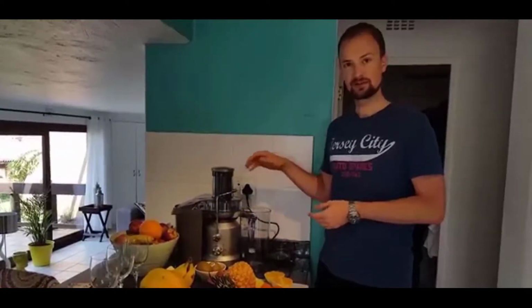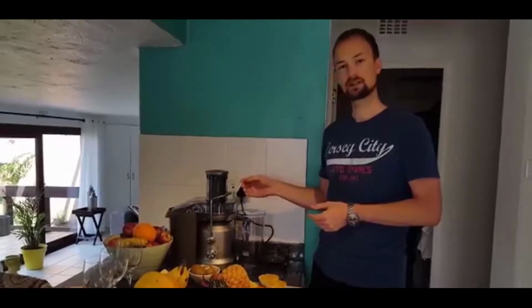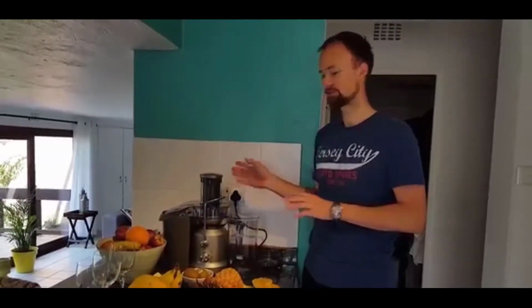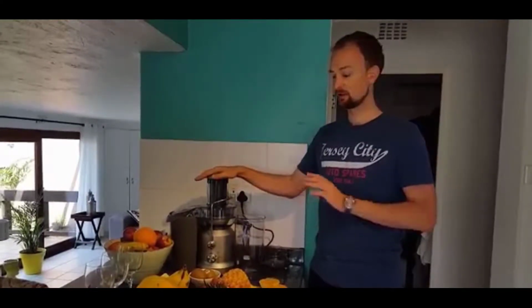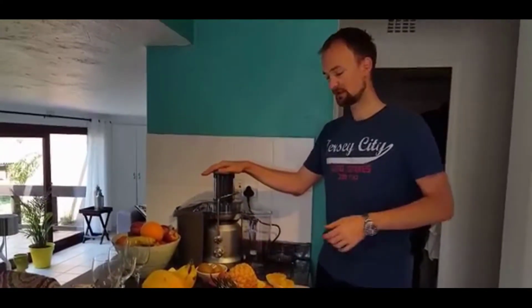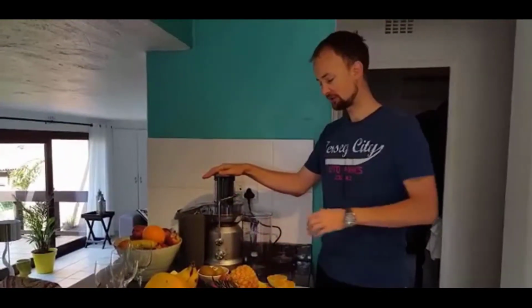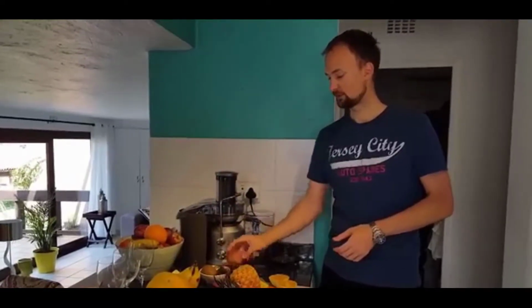But it still uses the centrifugal principle with a micro mesh to filter the juice. So I'm not sure if it's a true cold juicing process or whether it's just a marketing gimmick from Breville. So today we'll try to make a mixed tropical juice. We have some carrots, pineapple, ginger, oranges, some celery and apples that we will be using.